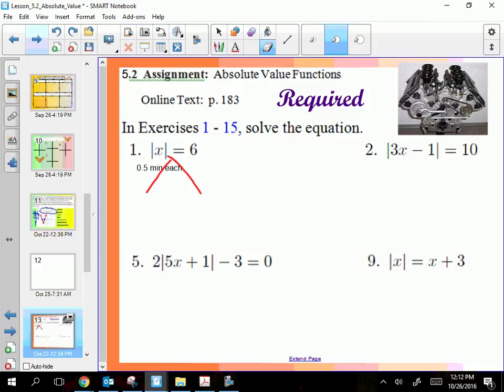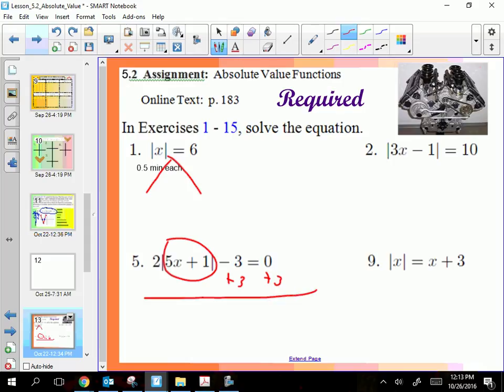One of my favorite sayings is get the clump alone. That's the clump, and you should get that clump alone. That could have been a square root. That could have been a parentheses with something squared. But anytime there's something grouped, I like to just for fun call it a clump. That way I've invented a word. Get the clump alone. That's the clump. You need to get it alone. So we're going to start by adding 3 and then dividing by 2. And then, once the clump is alone, then you can split it into the 2 equations. But you got to start by getting that clump alone. Then you can split it.